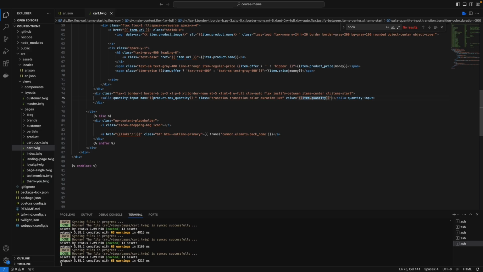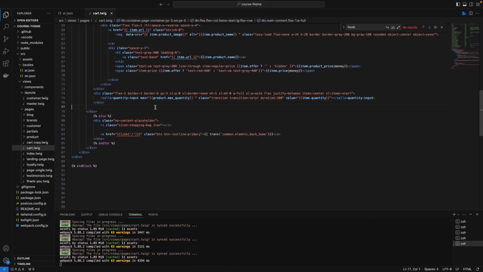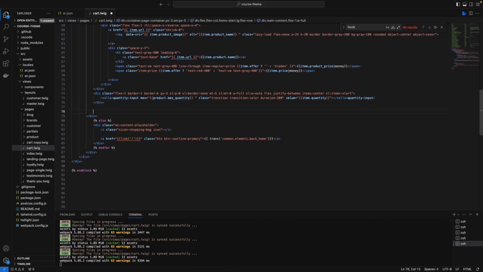Okay, save. Yes, the minimum is 1, the maximum is as much as the available quantity in the product. So let's continue with the rest of the sections.